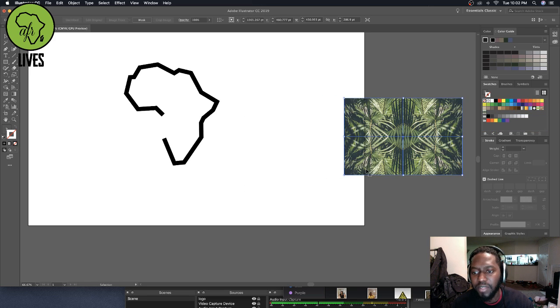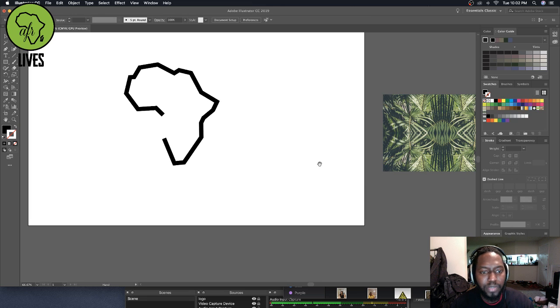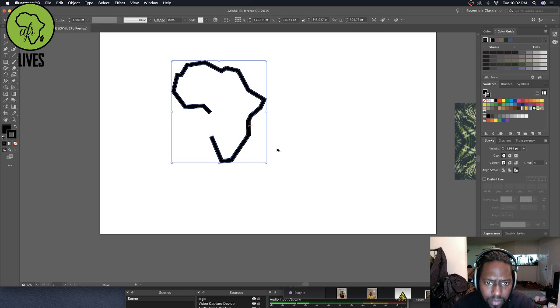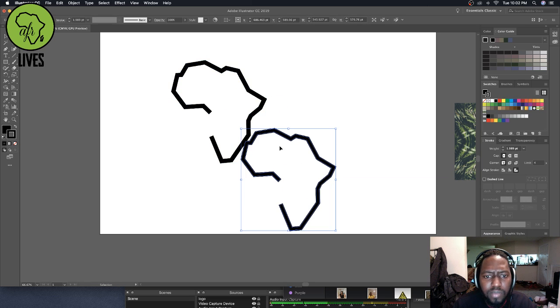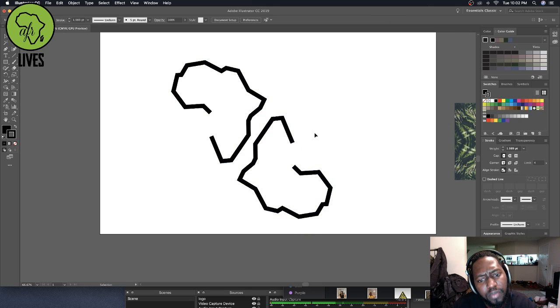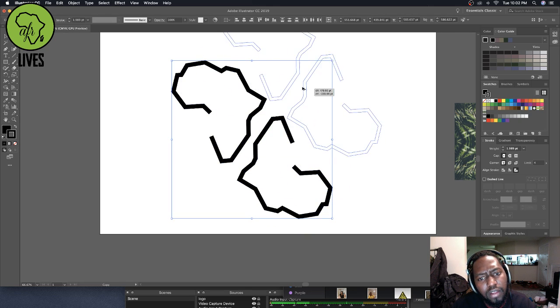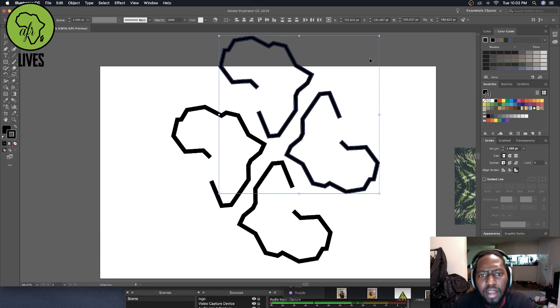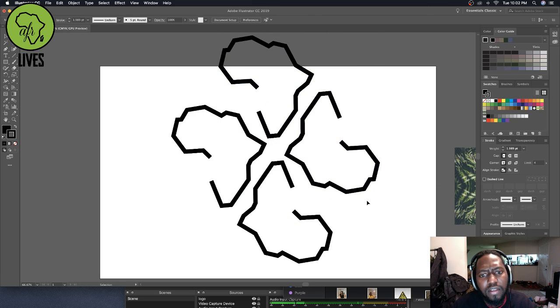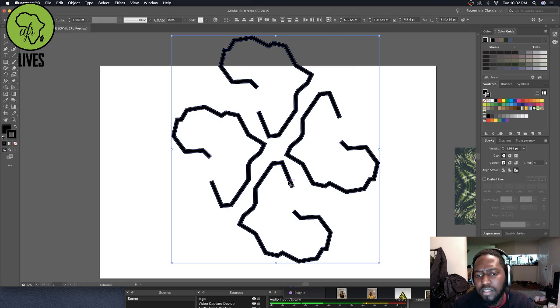Alright, so let's start with that. Just that. Let's push that to the side. Now, with this, I don't like the shape it's giving me here, but I like that. Flip that the other way. Yeah, let's see what this does. Take off the outline. Nah, that's too small. Alright, let's expand this.